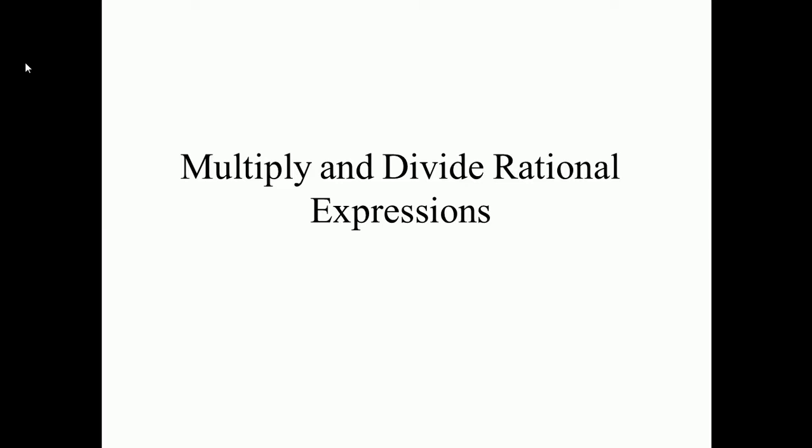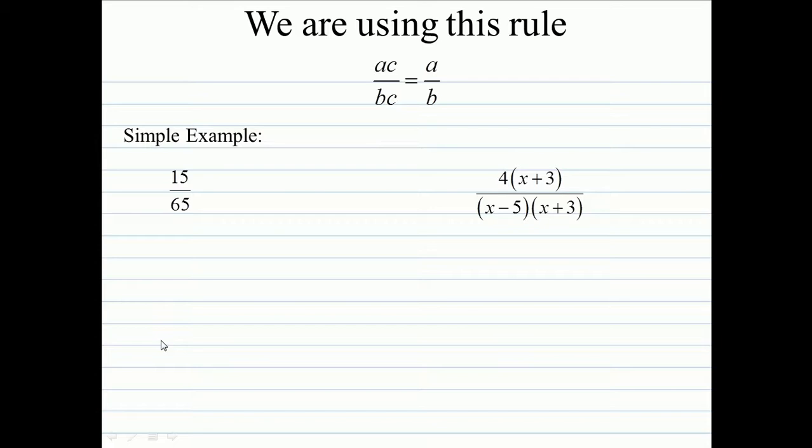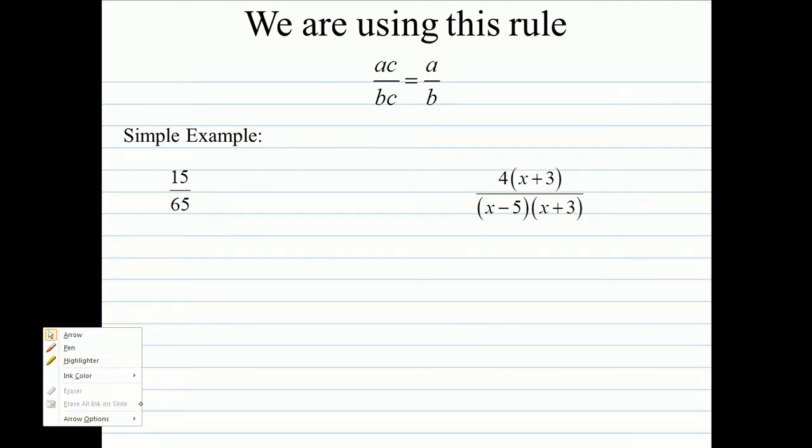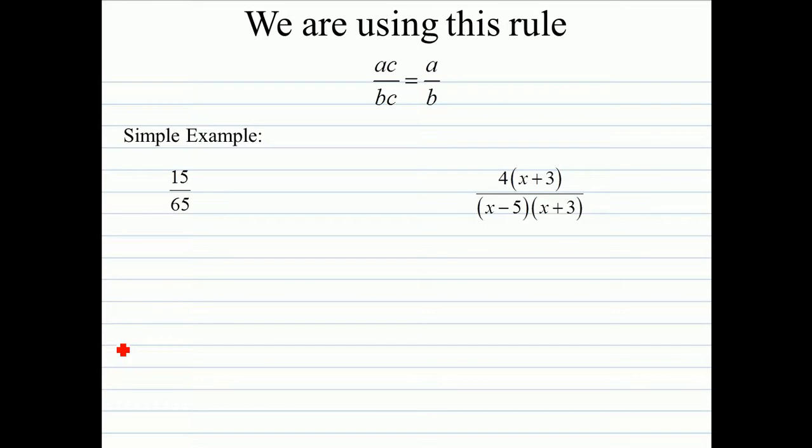Let's talk about multiplying and dividing rational expressions. With this, we should be able to move forward even though there's snow. So, let's start this way. When you're multiplying and dividing rational expressions, let's first talk about simplifying them. That's going to be the key to all that we do.